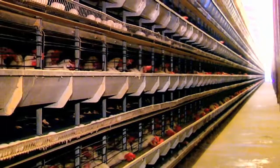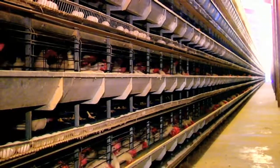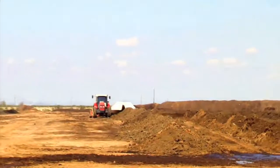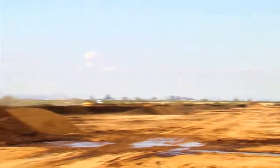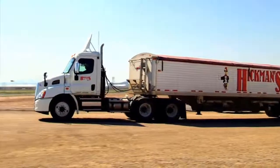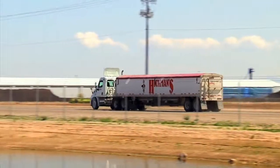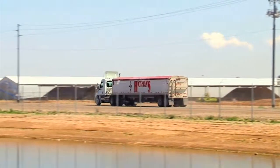At our newest location, we built chicken houses to take advantage of the winds, helping to cool the interior using less water and power. Manure on the farm is removed daily, dried, ground, and turned into high quality fertilizer that we distribute to other agricultural businesses, including several organic vegetable farmers in the region for use on their farms and turf.